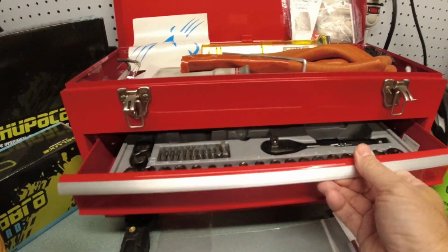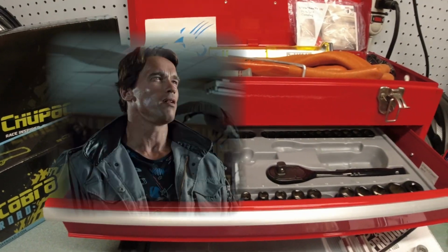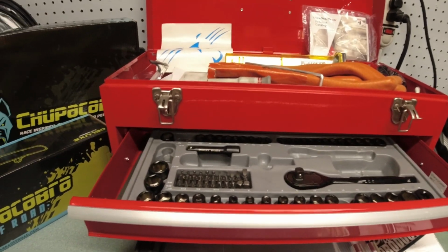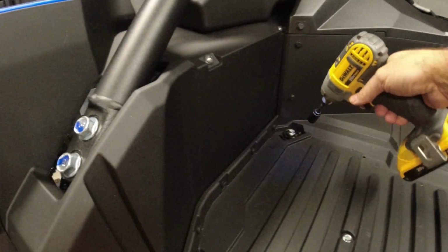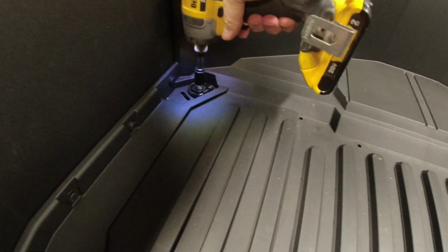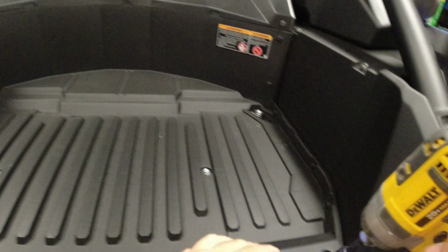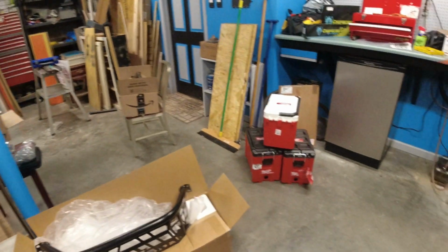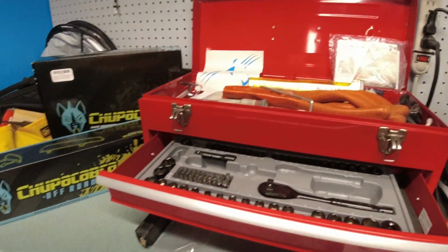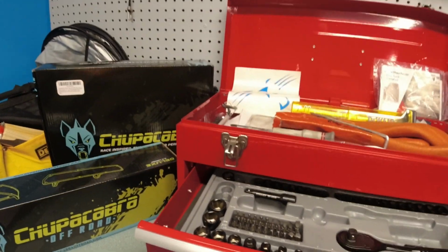To get this started, for removal, I'm going to need a 12 millimeter. I can't even say it. I'm not used to working with real tools. So let's go over here and I'll go ahead and loosen everything. Now for the reinstall, you're going to need a 13 millimeter. So I'm just going to go ahead and load that bad boy up.